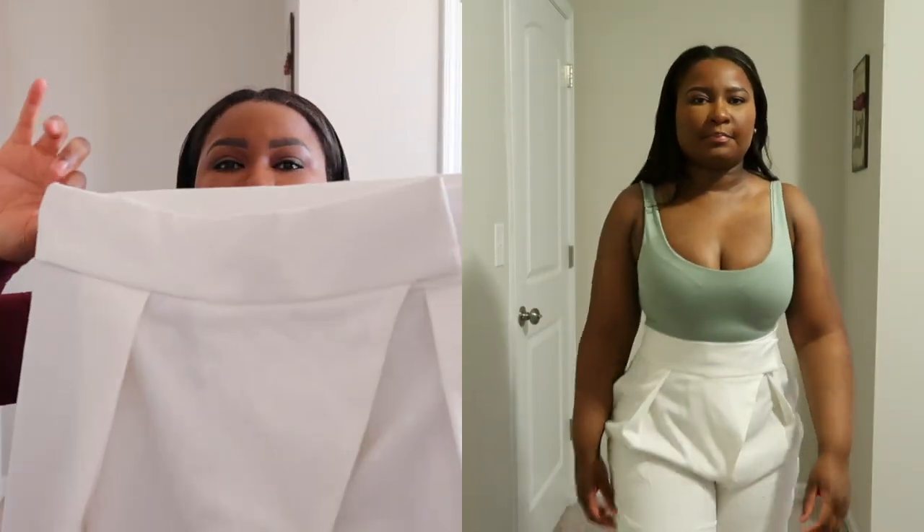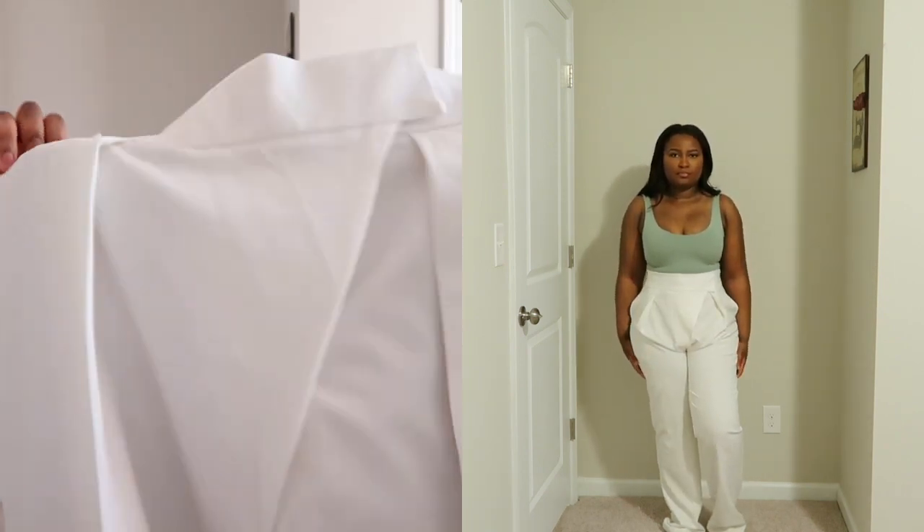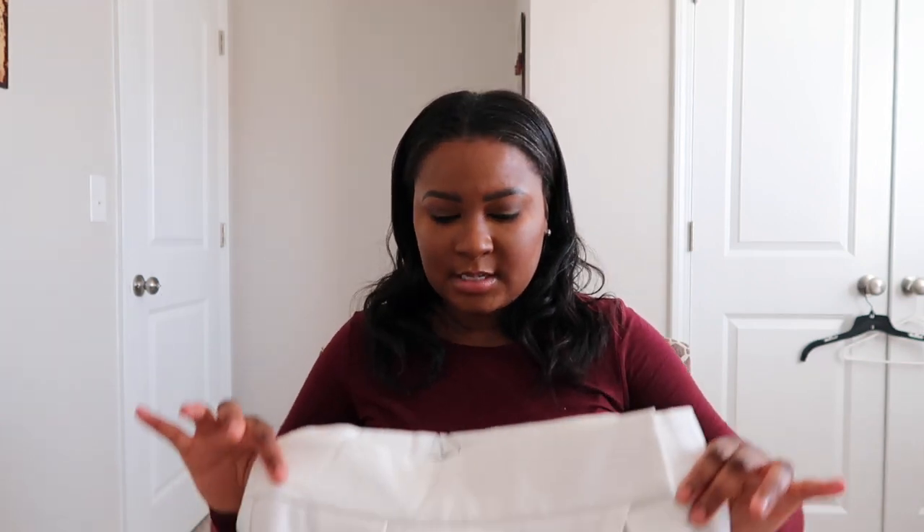And then lastly — I have two other pants from JLux Label. Like I said, I don't know why, but I got these pants in three different colors. The third color is white — you cannot go wrong with the white pant. Once again they're all super long so I will have to get them all hemmed and then a little bit of alterations in the front. Now with this one, because it's white, this one is fully lined with this gorgeous gold material. I like the fact that it's lined with that pretty gold because you won't be able to see through it, but that kind of changes this into more of a fall/winter white pant.